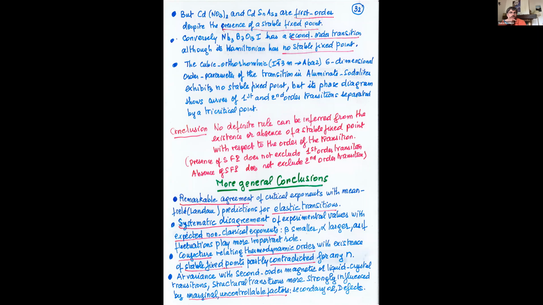But there could also be a different explanation of this experiment. When we say no stable fixed point, this is not a waterproof statement. It just means that people did the renormalization group in 4 minus epsilon dimensions, and in 4 minus epsilon dimensions, they haven't seen a stable fixed point. But the actual experiments are done in 3 dimensions, and it might well be possible that in 3 dimensions there exists a stable fixed point which is not connected continuously to 4 minus epsilon dimensions, and then there's no contradiction.